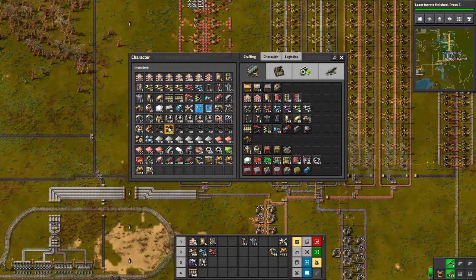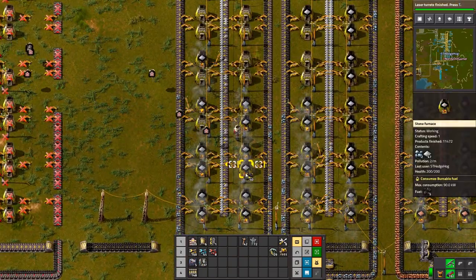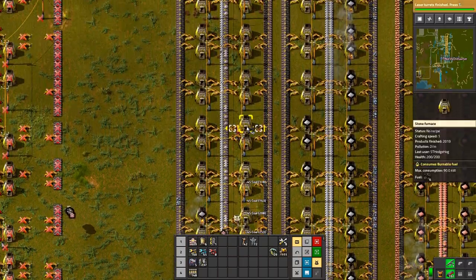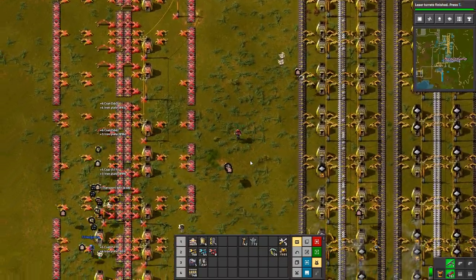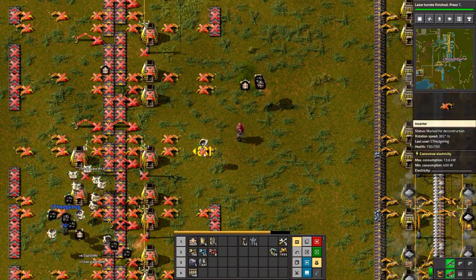I love how my robots run in front of me as I'm trying to pick things up, and I randomly pick them up out of the sky. I didn't know you could do that. Yeah, you can right click on them and collect them in the sky. It's a bit weird. Inventory is full.